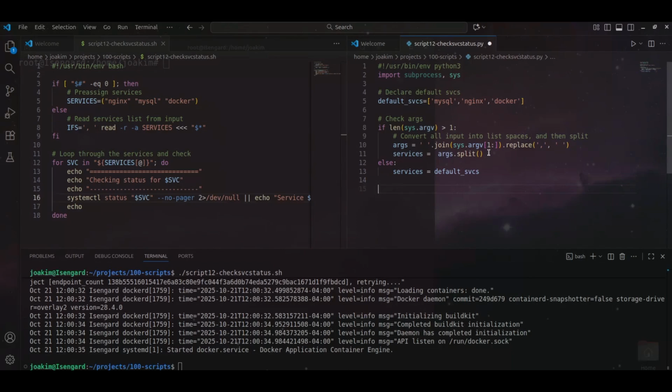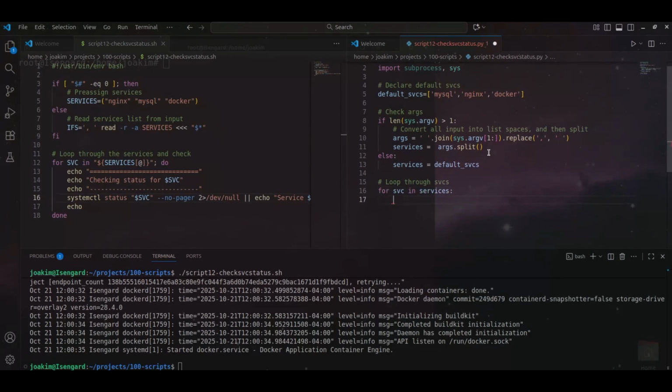Then we will loop through the services and check each one. So we'll put several print statements here.